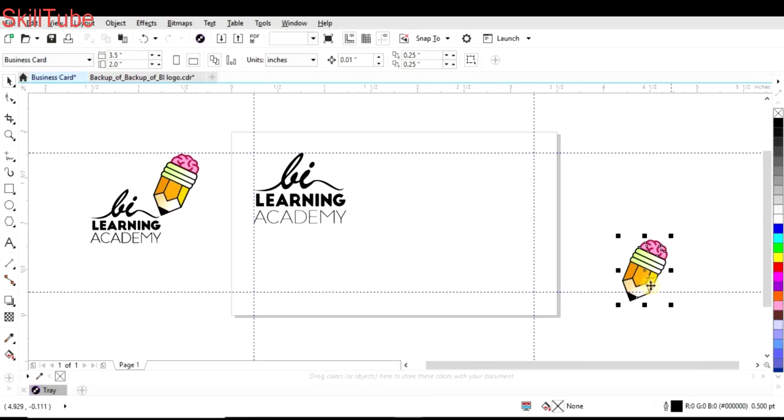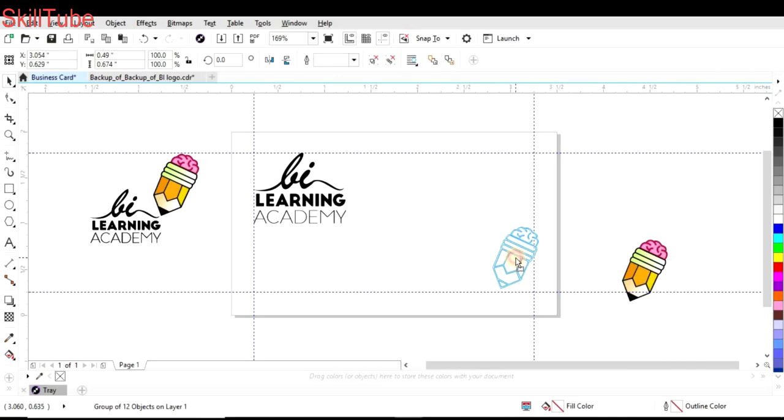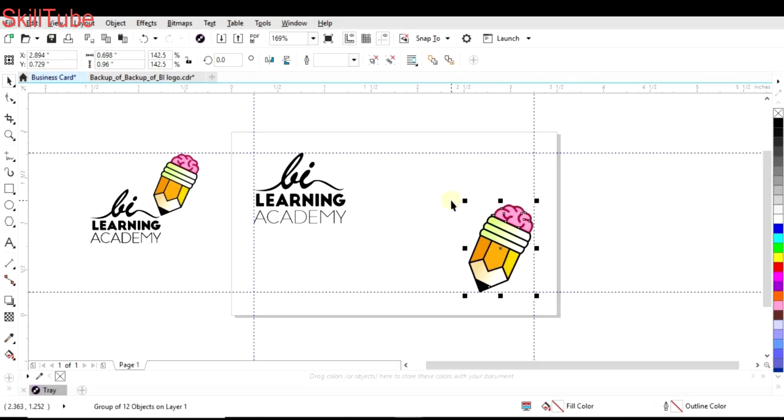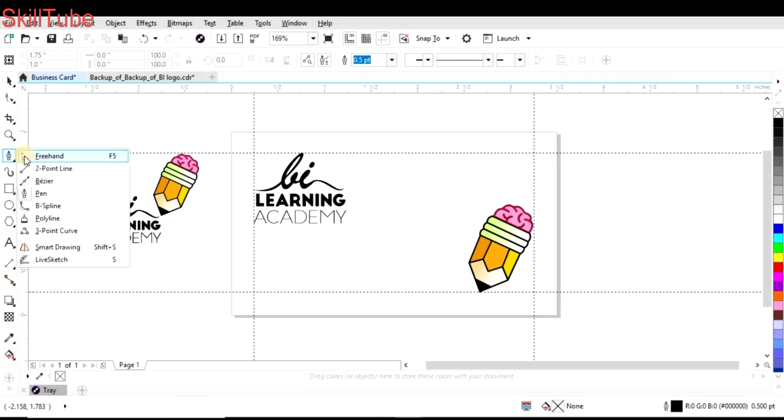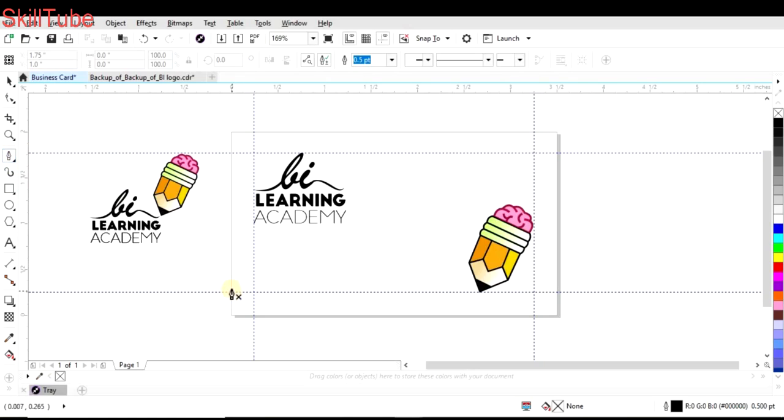And now I'm going to put the pencil to the other side. I'm going to enlarge it. So under freehand tool you can find the pen tool. I'm going to take it and I'm going to draw a curve and make it look like the pencil has drawn it.